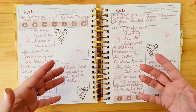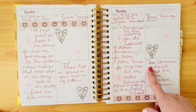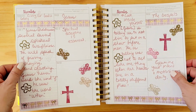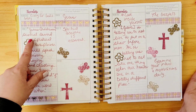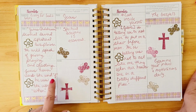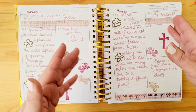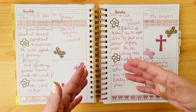But intent, right? Sometimes we're looking for the approval of others, sometimes for status, other times for recognition. But the entire Sermon on the Mount is calling us to that higher standard. And I really, boom, right? I feel like, to put it in the modern vernacular, Jesus does a mic drop, if you will, on that one, right? Jesus addresses several spiritual disciplines, and he'll speak of giving, praying, and fasting. Jesus never used the word if. He uses the word when. So when you pray, when you give, when you fast. I don't fast because I have a medical condition. I know people who do, and it's not easy, but they also derive a lot from that practice, right?